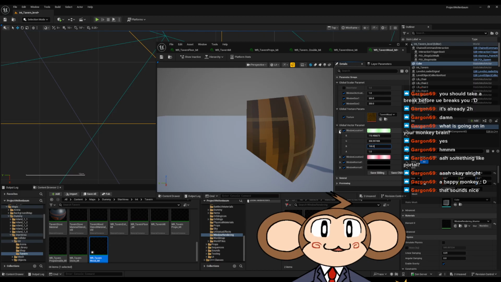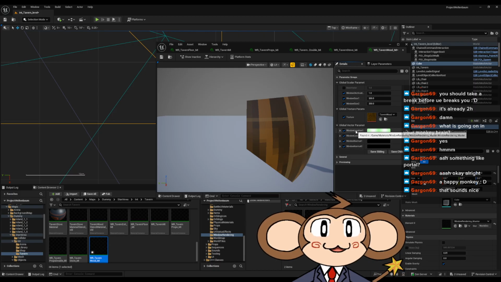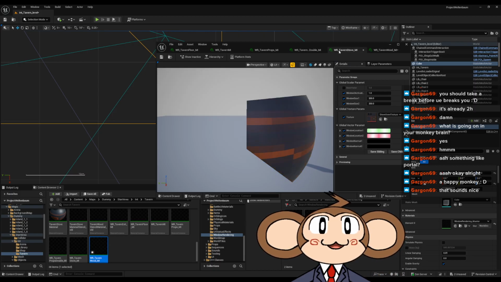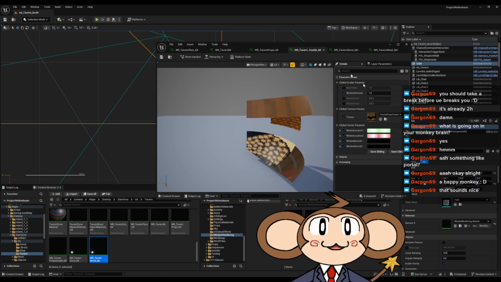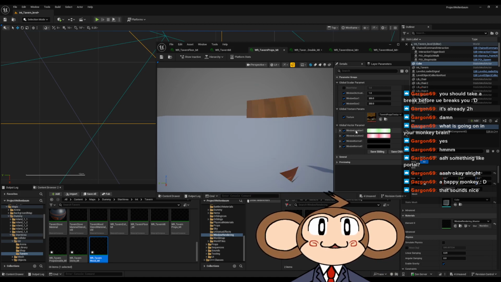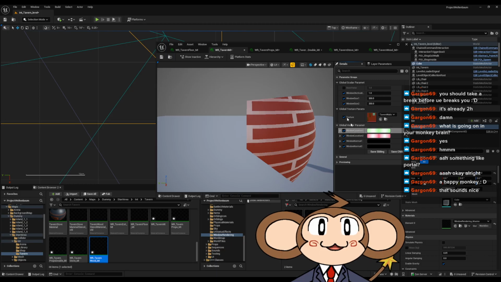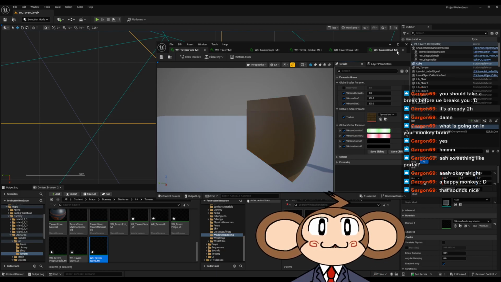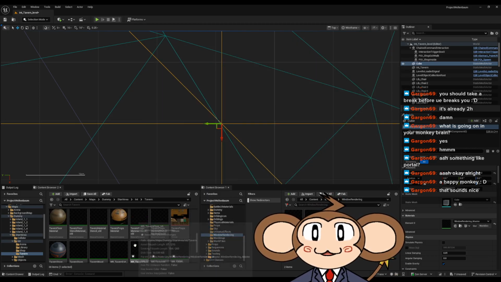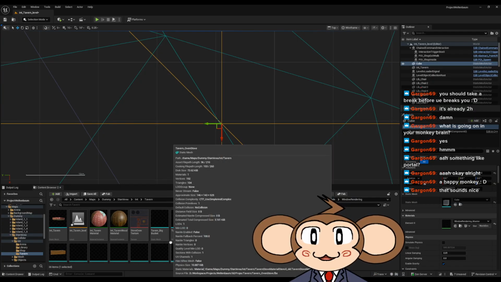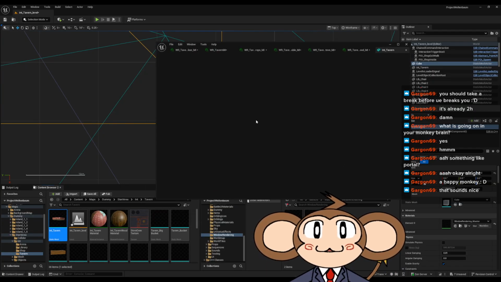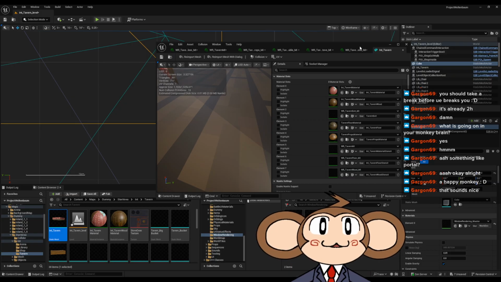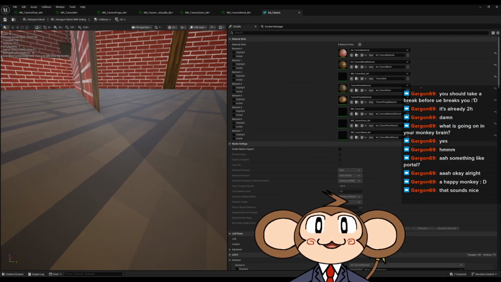Okay. So shift right click, shift left click, shift left click, shift left click, left click, and left click. And then you open this and it should have no gap anymore. Amazing.